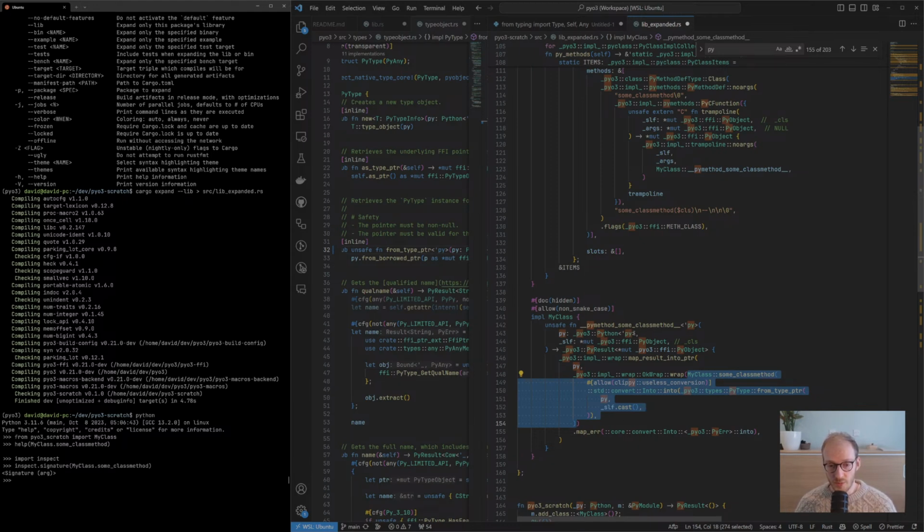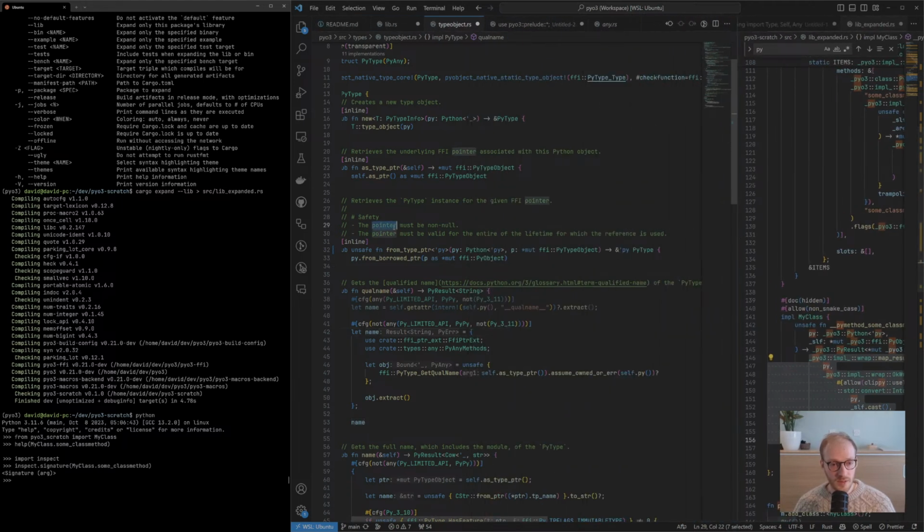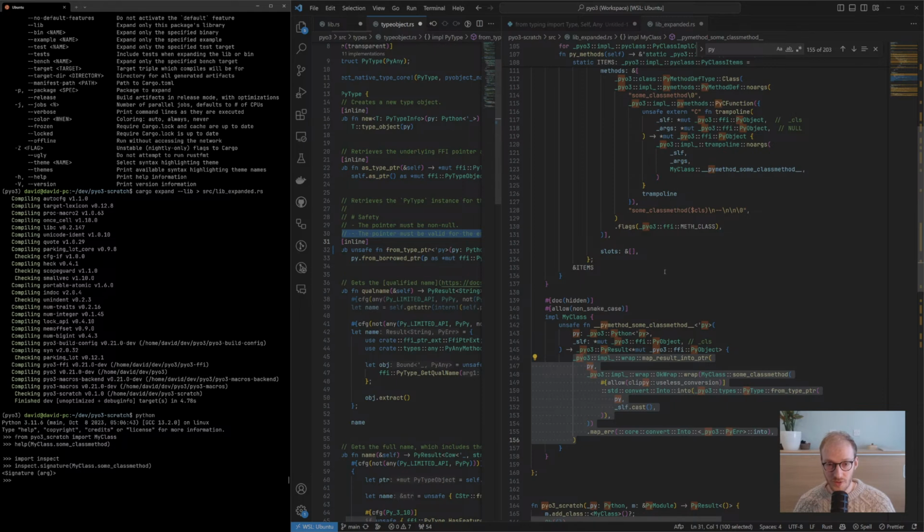So basically what we've got to promise is that this lifetime pi lasts for all of this code, which it does because of the way we've constructed things. If you pass in a lifetime like this to a function, then necessarily that lifetime lives longer than the whole function body. That's just basically something that we can guarantee about Rust lifetimes. And so in the way that the current API is formulated, going back to the constraints that we had from type pointer, we know it's non-null. We've talked about how that's guaranteed by the interpreter, and it must be valid for the entirety of the lifetime for the reference being used. And we've just shown that by construction of how we put the API together, I understand this to be true. Great. And so now, as I promised, we need to go look into the no-args trampoline just to see a little bit about what's going on there.